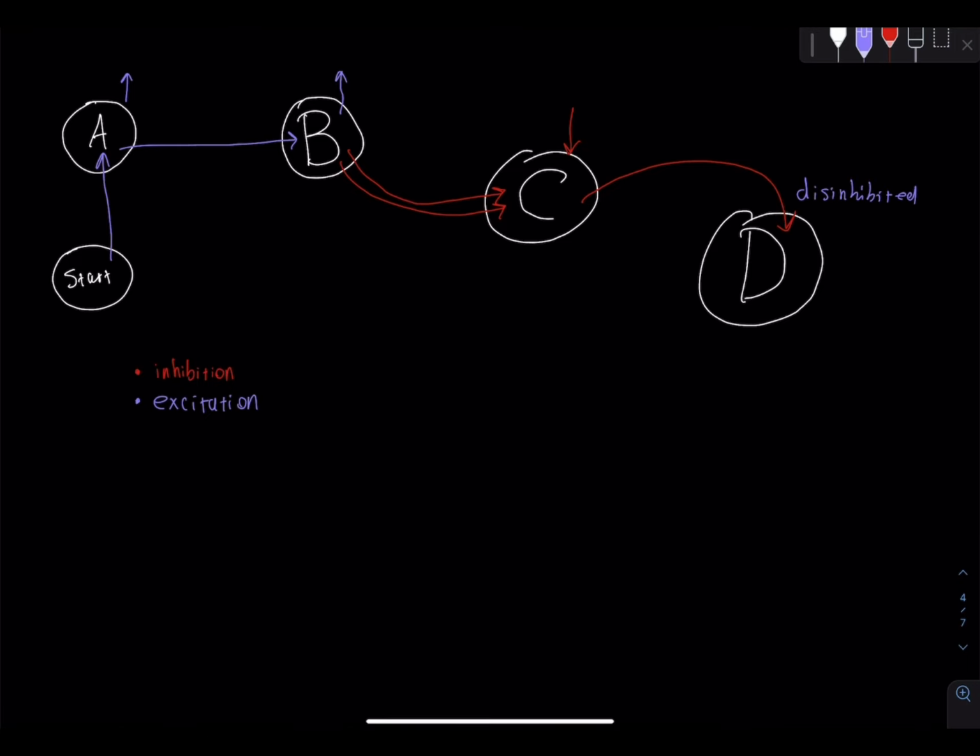What that means is that we're taking away inhibition, right? Which is effectively almost the same thing as excitation. Think of it as two negative signs being multiplied, right? If C usually inhibits D, but you prevent the inhibition, you in effect excite D. Okay, so in these diagrams and in these circuits, whenever you see two inhibitory projections coming into the same nucleus and going out from the same nucleus, which is C, the last nucleus, which is D, is going to be disinhibited, right? This is going to cause disinhibition. And this disinhibition can be treated as almost the same thing as excitation, even though it's not exactly the same thing. So the activity of D is going to increase because we're taking away the normal inhibition that would usually occur.